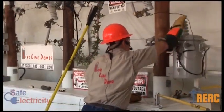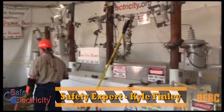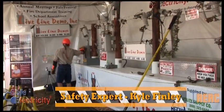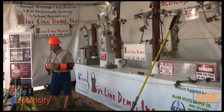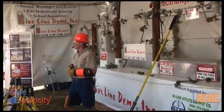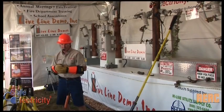We're going to take 120 volts of electricity and step it up to 7,200 volts of electricity. Any one of you that owns a generator — if you hook it up without a UL-listed approved transfer device and you accidentally back feed 120 volts to the power company transformer — you'll step it up to 7,200 volts. You could kill a neighbor trimming a tree, an emergency responder, or a lineman with generator back feed.